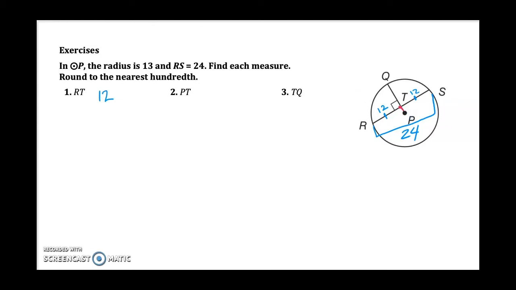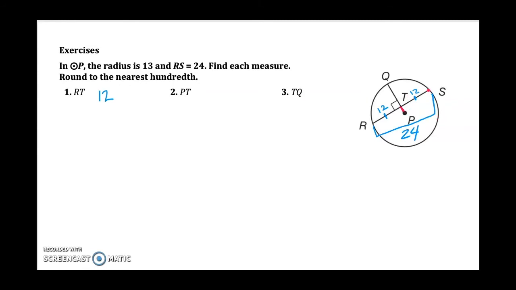Now we need to find PT, this one right here. So we have to think about how to do this. It does give us that the radius is 13, but looking at this, I don't really see how that helps me. I could draw a line here to make a right triangle, but I don't know what this is, and I don't know what QT is. This is a pretty common thing. The trick is that you can draw a radius wherever you want. So if I want to find PT, I draw a radius to make a right triangle. If I draw a radius out here, that doesn't do me any good.